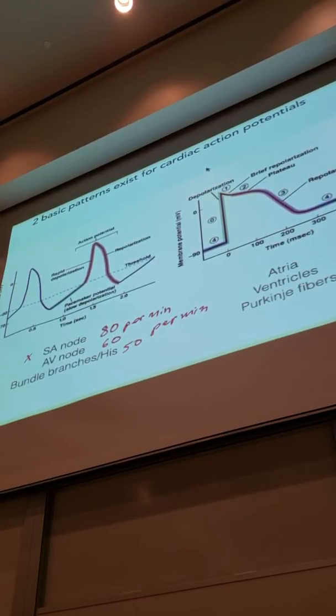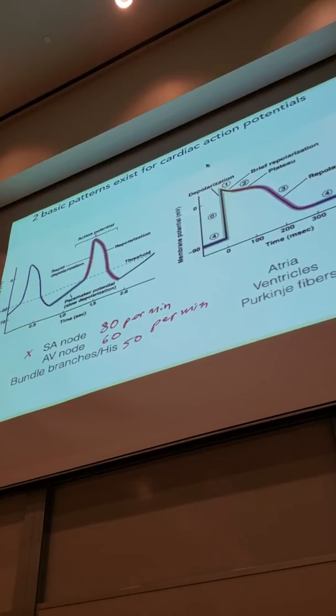So every time we have an action potential from the SA node, it's going to reach these other parts of the heart before they get up there on their own, okay? Thank you for the correction, by the way, appreciate that. Any other questions? Does that make sense? Familiar with this concept? Yes?